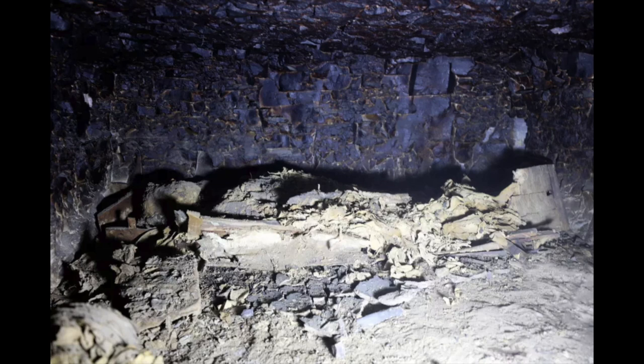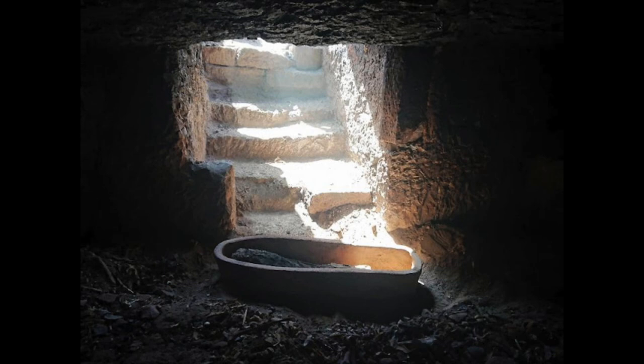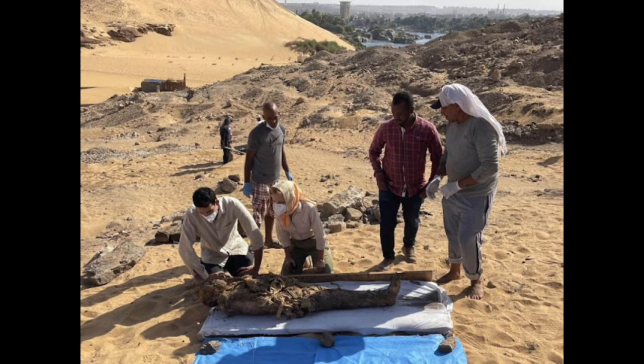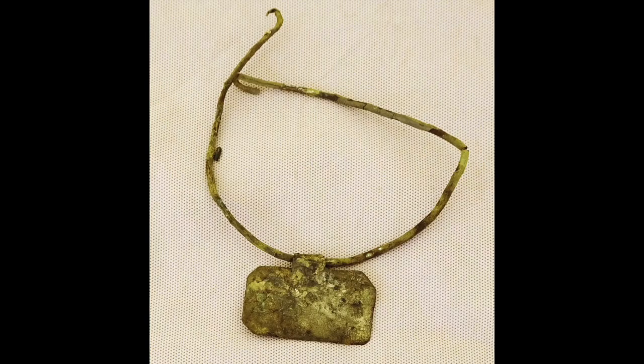The large tomb, which they found between May and October of last year, has been dubbed AGH-032. It was plundered in antiquity, but it still contained 20 mummies interred there between the 1st century BC, when Egypt was still ruled by the Ptolemies, and the 2nd or 3rd centuries AD, when Egypt was an integral part of the Roman Empire. The tomb was originally obscured by a rectangular sandstone structure that showed signs of having been burnt. Near the building's eastern wall, a mummy with a copper necklace featuring a plaque inscribed with the Greek name Nikostratos was found — probably removed from the nearby tomb by looters.